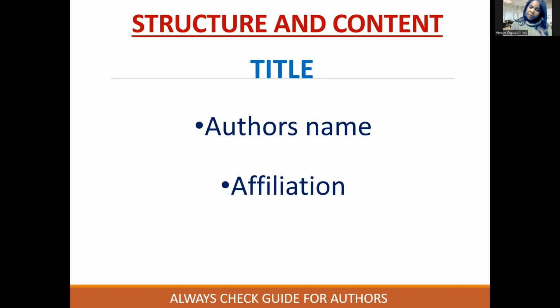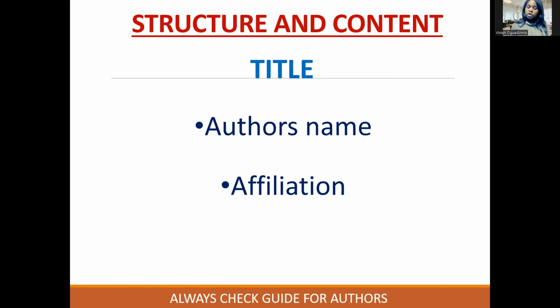Although I want to say this, abstract is the first thing that comes, the first test that comes in a research paper. It is always, very always the last section to be written during a research paper drafting. You have to write your introduction, your method, your findings, at the end of your conclusions and recommendations, then you draft out your abstract. I'm going to repeat this again. It's the first thing that comes in a research work, but it is the last to be written when writing a research paper.